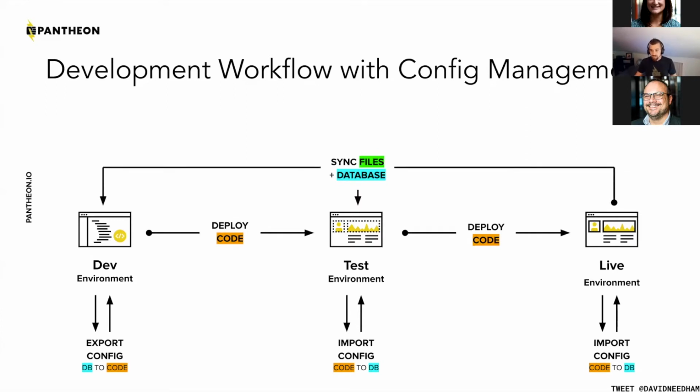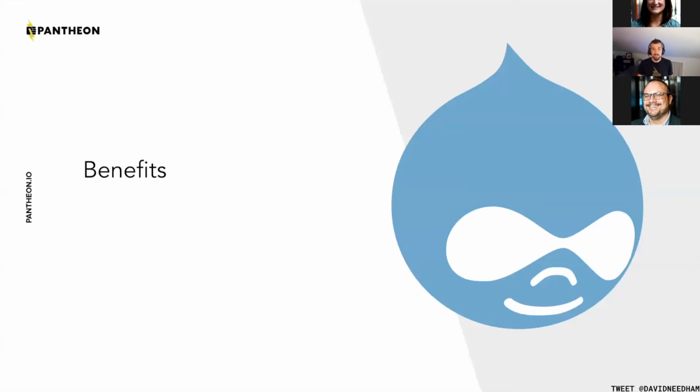So naturally, you might already be thinking this, there are lots of benefits to using the built-in configuration management system. First of all, you can actually move your configuration. You can save it in version control, you can deploy these changes and move it with code anytime that you add modules. So if you add a new module, and you enable it, and then you use that module to build out things, you can export your config and bundle it and keep it as one unit to move up to live. And that's much, much easier to work with. And it's so much easier if you need to roll something back, because it's not part database, part code, it's all in code, which is huge.